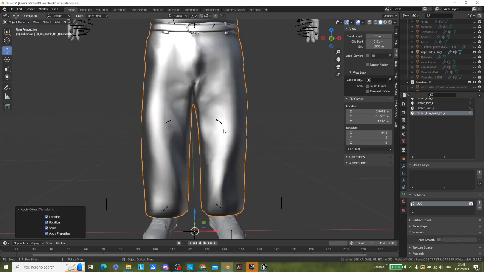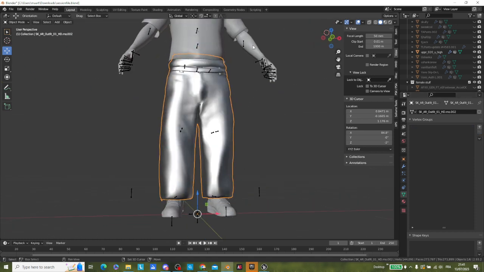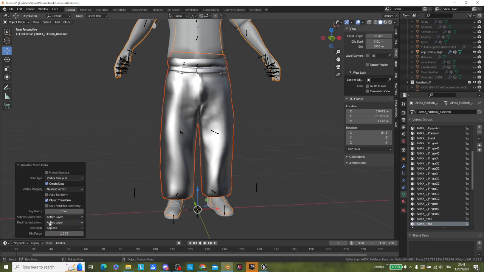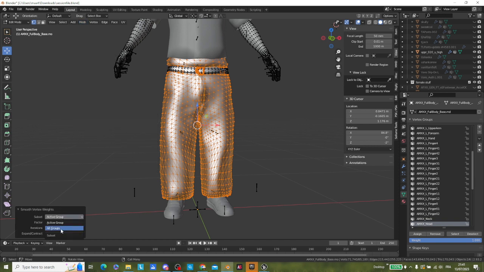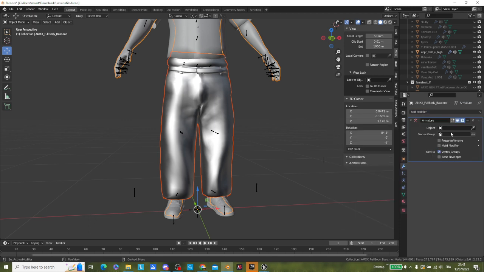Assuming that you already know how to make stuff, but you're just watching this video, you want to delete all the vertex groups and you want to transfer them from the body. So just transfer, put it to all layers, smooth the weights as well, all groups, put it to 3 iterations, and you also do the armature, but I assume you already know this by watching bliztkow's video.